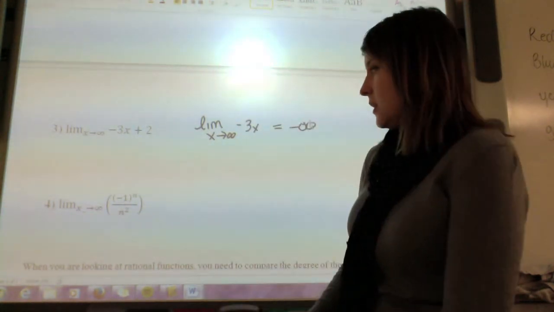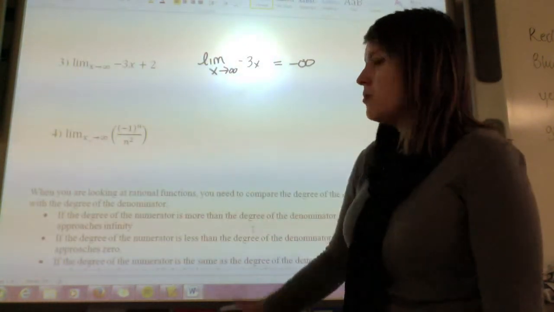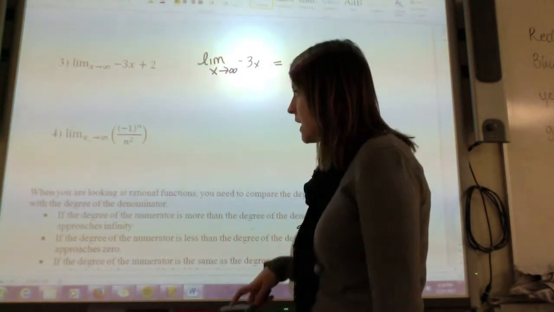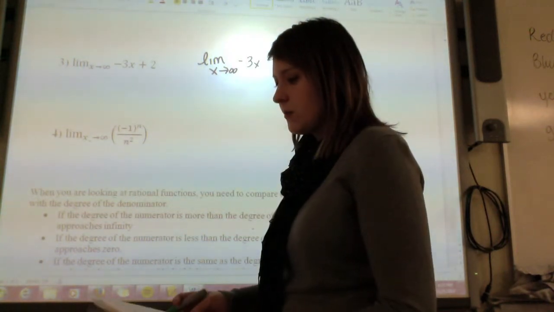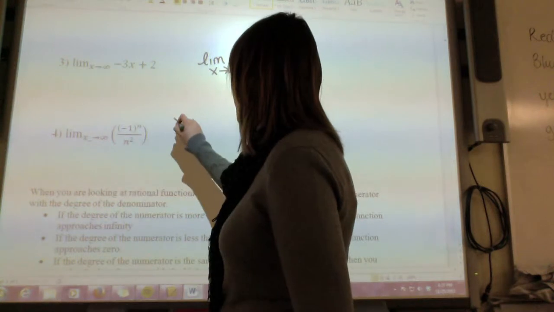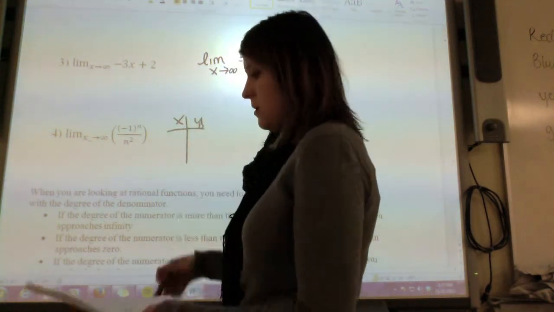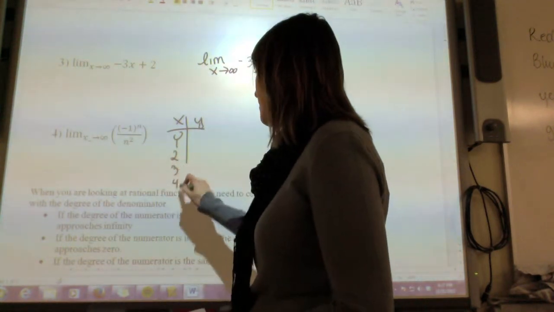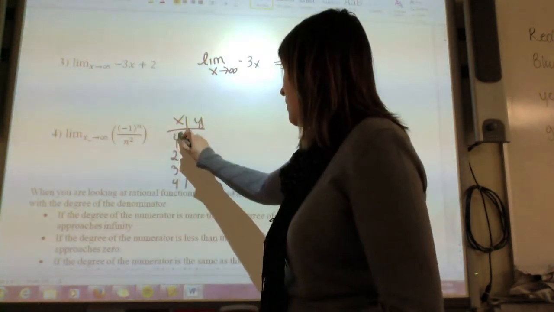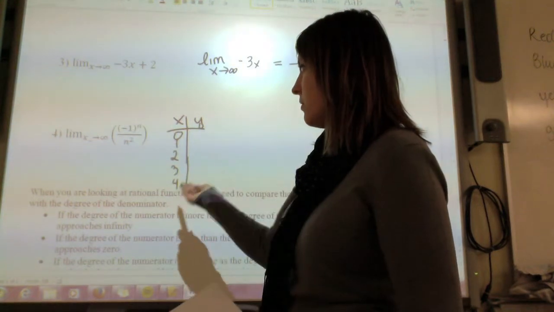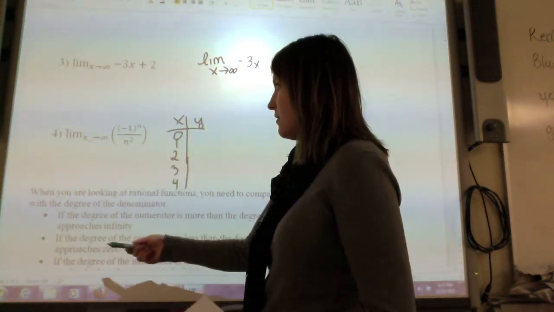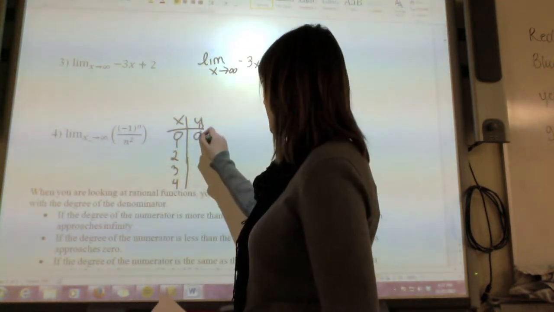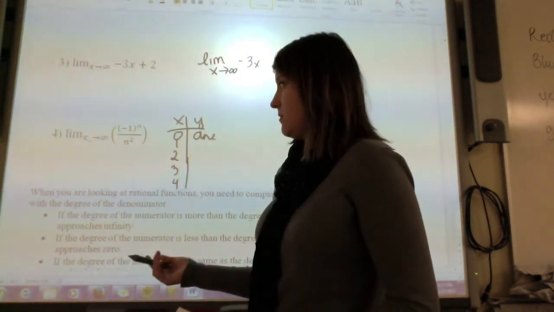So basically, I'm going to try to portray this using a graph. I'm going to try to make you understand what's happening here just by using some graphs. So if I make a table, and I plug in, let's just say 0, 1, 2, 3, 4. Okay? Well, if I plug in a 0 for my n, that would mean that I'm dividing by 0, which I can't do. So I'm going to say that that one does not exist, or it's undefined.